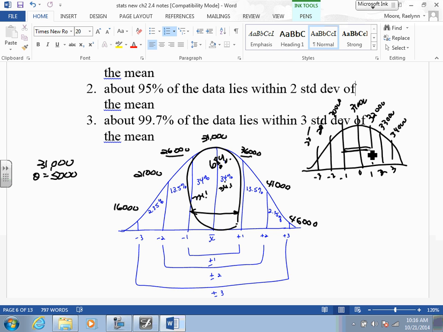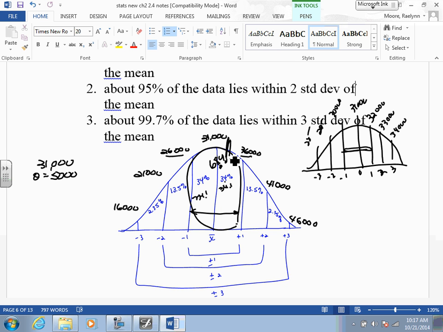You don't want to be that far away from the norm, from the mean. So somebody that wants to make 33,000 has a far better chance of making it in here, don't they? Closer to the average. I'm going to pay you closer to what my average employee makes. I'm not going to pay you out here. My average employee doesn't make it out here. That's too far away from my average. I'm going to pay you closer to what my average employee makes. So that's what that number 19 was getting at. Just kind of wanted you to take a look at where your numbers fell.